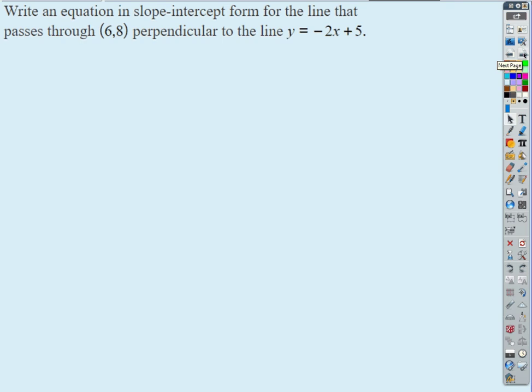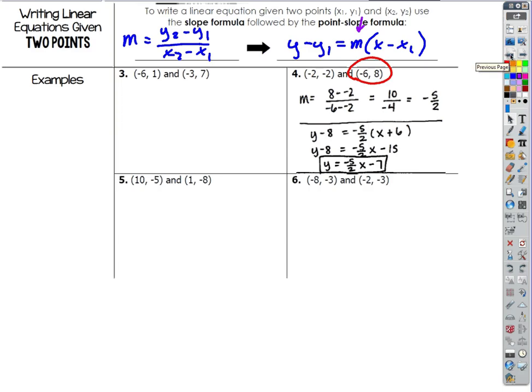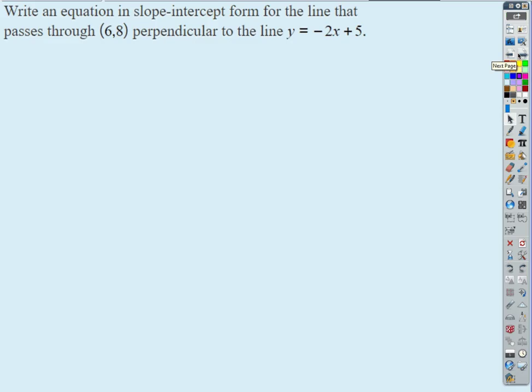These are all coded versions of the same question, but sometimes you have to be a little trickier to extract the information. What are the pieces of information that we need for the point slope form of a line? Well, we could have 2 points, but all we really need for point slope form is what? It says it right in the name. I need a point and a slope, right? And that's it. In the last situation, we extracted that information from 2 points. In this case, we're given some different information.